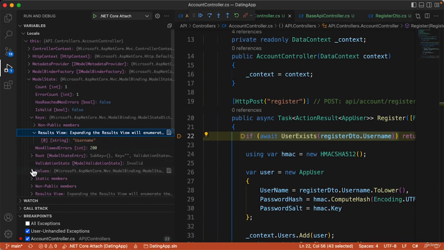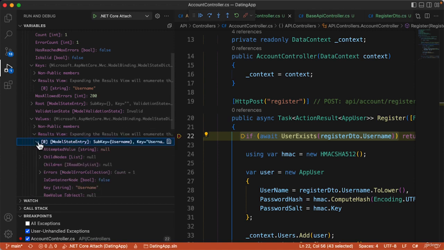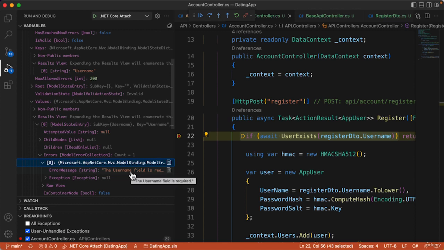If we look at the values assigned to this key, we're going to see the model state entry and the errors, and if we select this one, then we can see the same error that we saw earlier on: the username field is required.